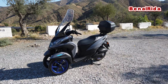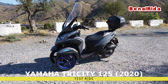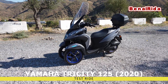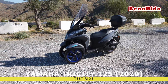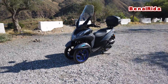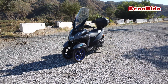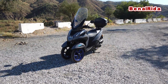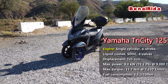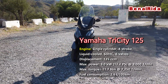Today we're testing out the Yamaha TriCity 125. This is a fairly unusual bike, scooter, when it came out first. It's probably been on the market already for 10 years or something. This is the latest version here, I think 2020 model. This one specifically only has 74 kilometers on the odometer, so this is fairly new.